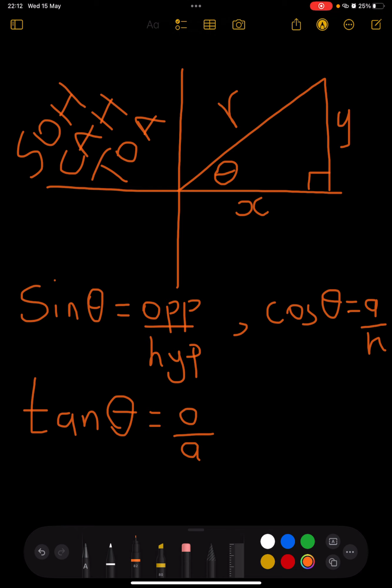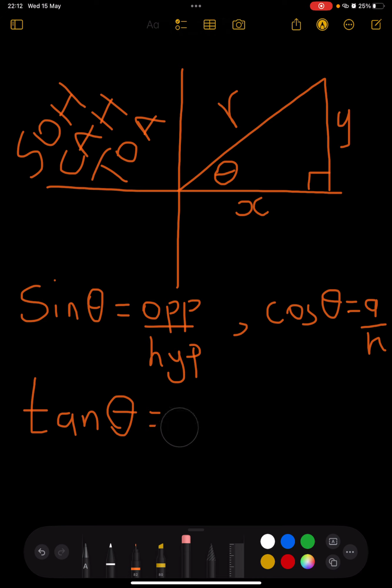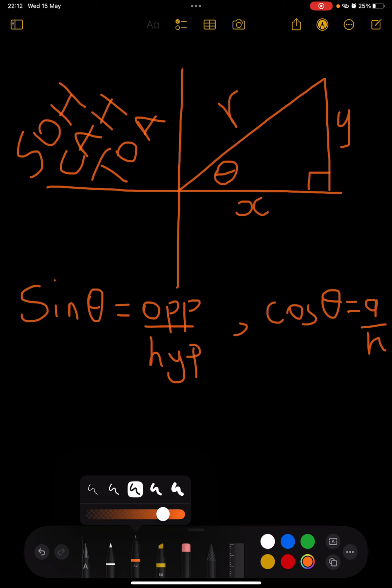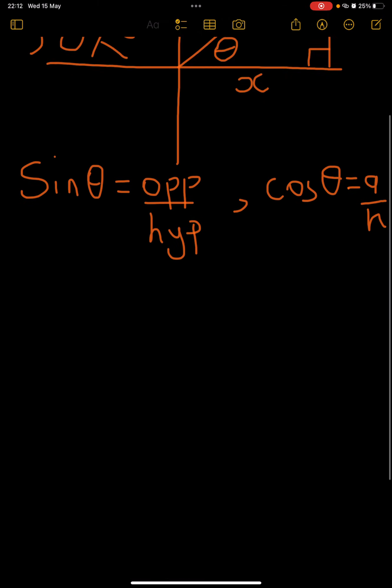All right, perfect. But we are interested in the sine and the cosine, so I'm going to erase this one. Let's erase this one because we need those two. Awesome. So now let's see. We're going to do this.